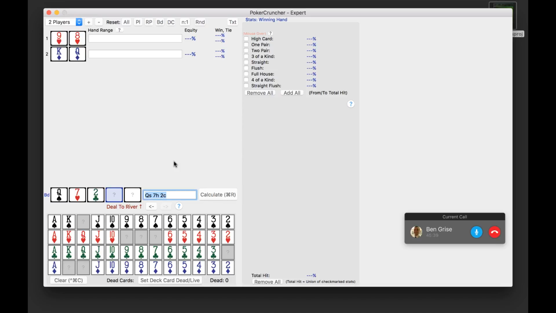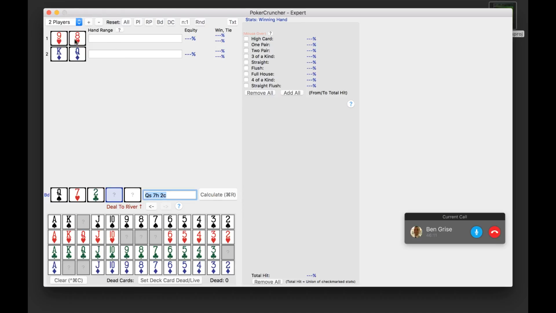So you know that formula where you count your outs and you multiply by 4. It's called the rule of 4 to figure out how often you're going to improve to the best hand. So if you have a flush draw, you go, oh, okay, I have 9 outs. 9 times 4 is 36, right? The reason you multiply it by 4 is because each out is worth a little bit more than 4%. So if you know a backdoor flush draw is worth 4.2% equity, that's the equivalent to having an extra out in your hand.